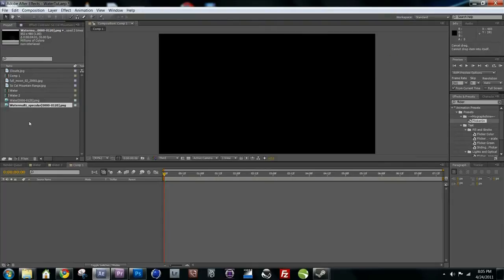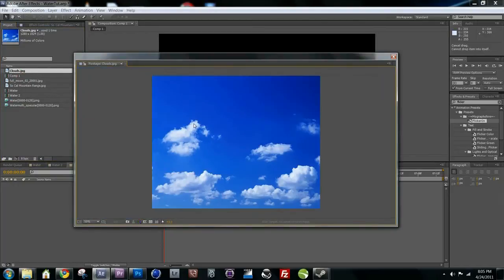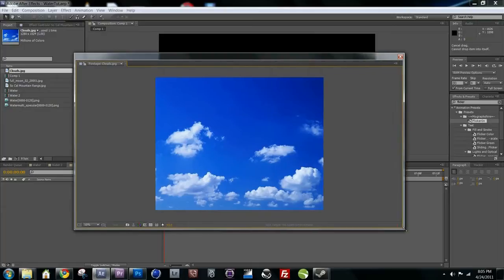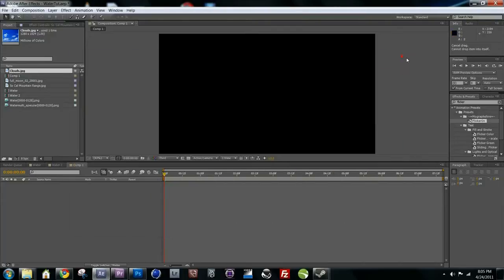Okay, so we're gonna drag the water. Well, actually, let's go through what we have also left. We also have a picture of clouds that I probably got from cgtextures.com, or I honestly can't remember. I probably Googled clouds in Google Images and pressed the large button, and we got a nice big old picture of clouds. So we're going to use that.